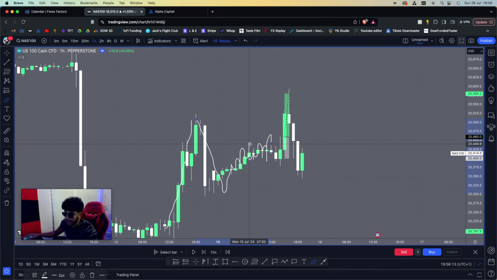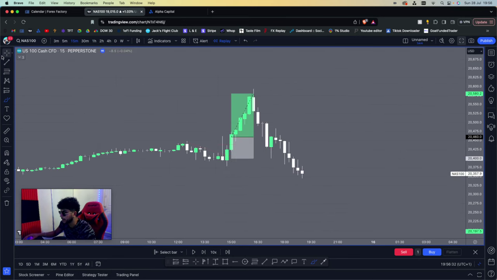Now, the market went ahead and opened up and started to print a little bit of volume around here, and we immediately faked to the downside. Now, bear in mind, there wasn't a whole lot of momentum here for London session, so it didn't give me a lot of information about the previous behavior. So what I did is I went ahead and scaled further down into a 15 minute time frame.